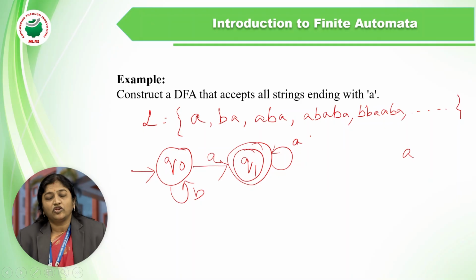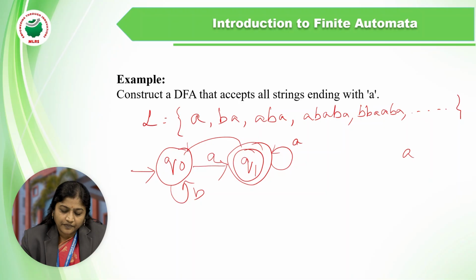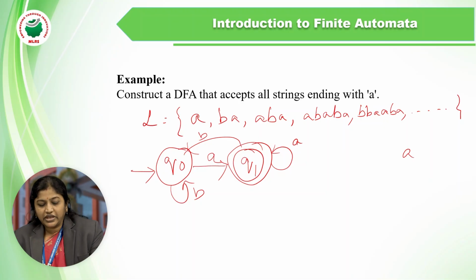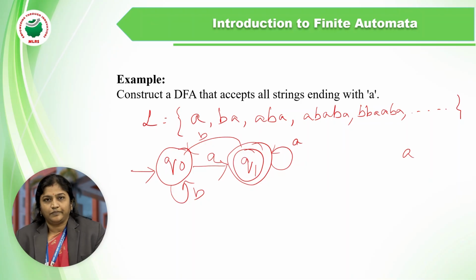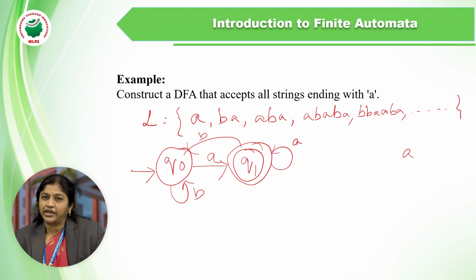So what about B? Because in a DFA, from one state, both the input symbols should be there and it should reach only one state. Now Q1 on A is over. What about B? Okay, B I can't take as a loop, so I'll take it to another state. Check once: Q1 on B is going to Q0 again, right? But it is not ending with A, because Q1 on B reaches Q0, but to reach the final state again it should end with A here. That is small a. Understood?